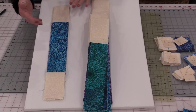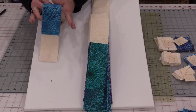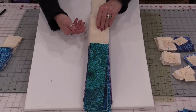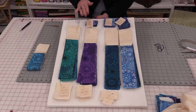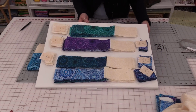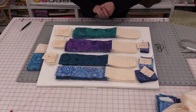So the 2 piles are done. The one with the 2 ends, we will put that aside. The other pile, we need to divide it up into 4 piles, and each pile needs to have 32 strips. From there, we're going to add on some of the other pieces. Let me just turn it sideways so you can see it. So we have 4 piles, 36 pieces in each pile.